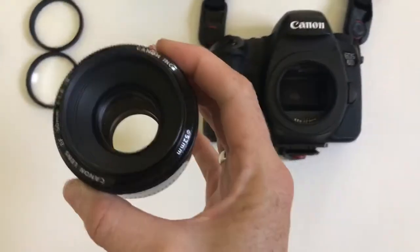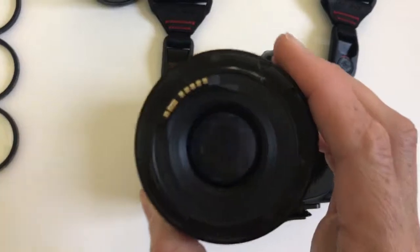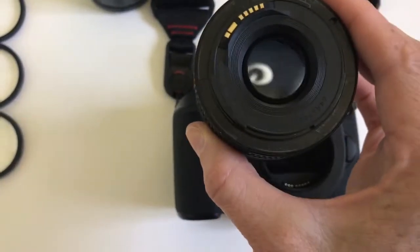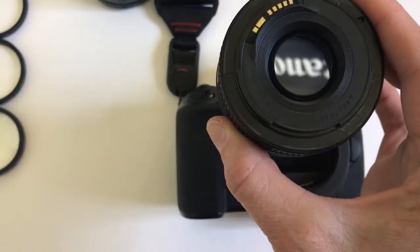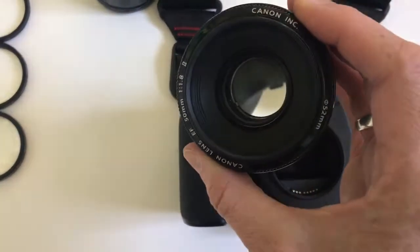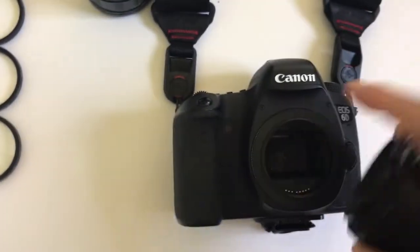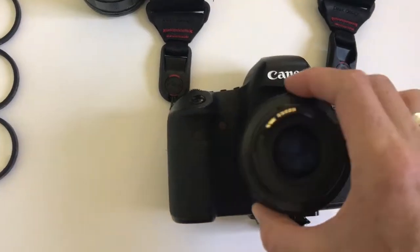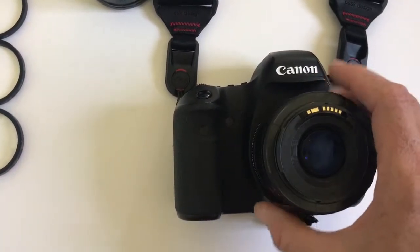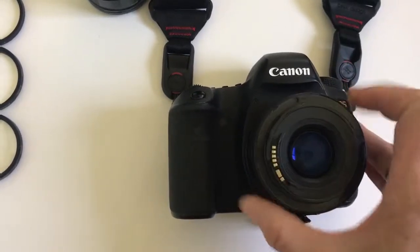And you're going to take your lens, and it's going to go backwards, because when you take this lens the opposite way, let's see if I can get it so you can see, it magnifies much more so than if you do it this way. It has little threads on it, and it's going to just screw in right here. So it will screw on like that. You've got to make sure you get it right on.